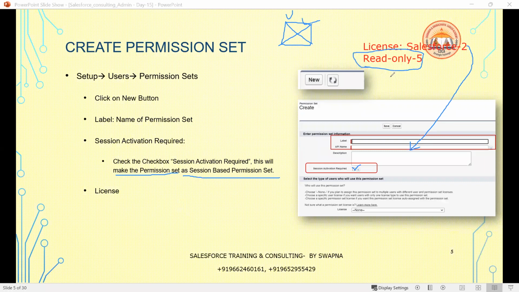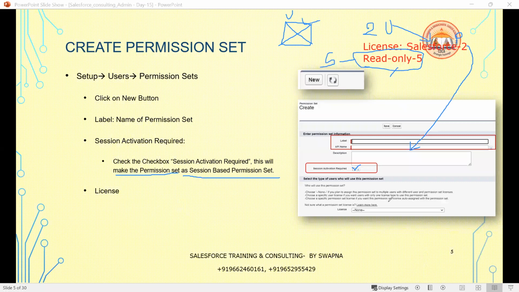Assume the license is the Salesforce platform license: 2 users have the Salesforce platform license and 5 users have Read-Only.